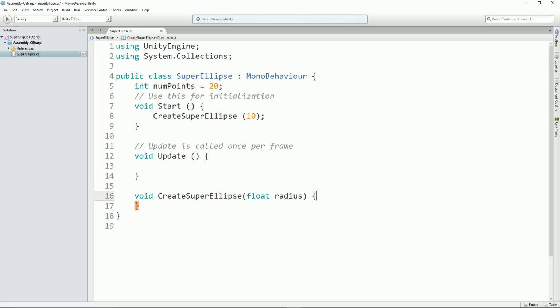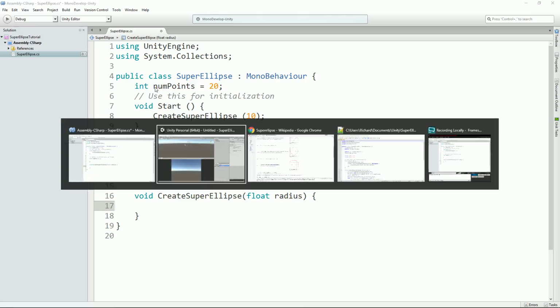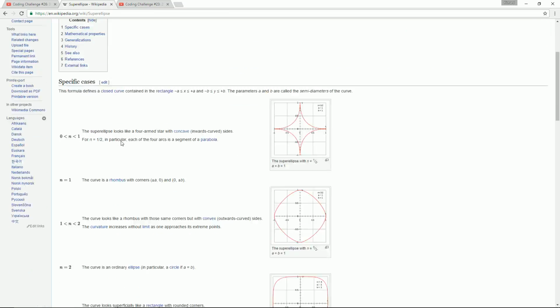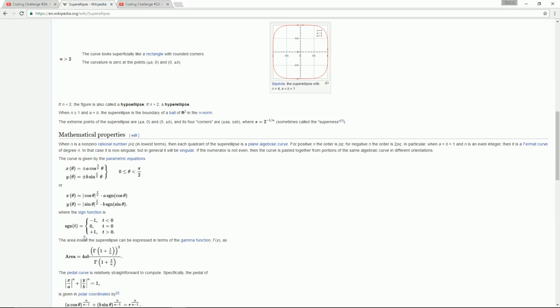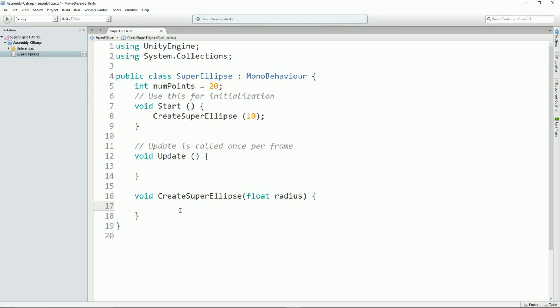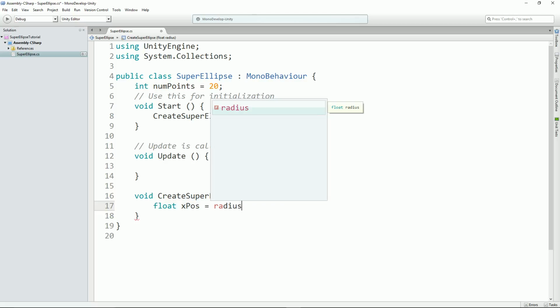I highly doubt I could ever have worked this out without somebody like Mr. Shiffman. And of course, all of this stuff, I think, is actually the SuperEllipse, so it goes into this bit here. We won't talk about that just yet. We'll just create the actual circle itself. And the way we're going to do that is you're going to say something along the lines of float xpos equals radius, and what else do we need?